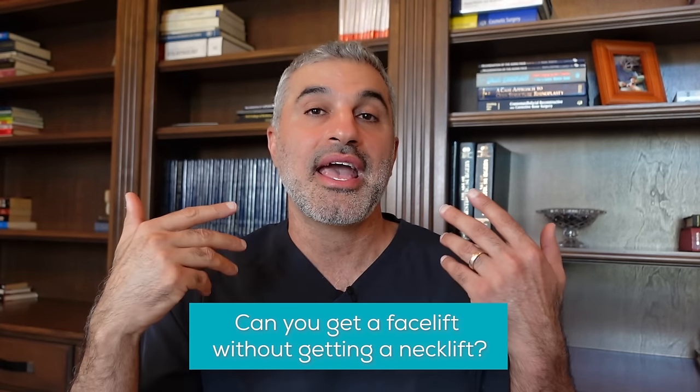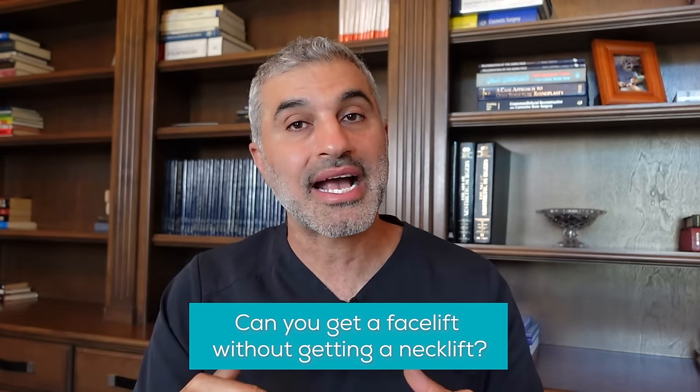So back to the other side of the coin: is it okay to get a facelift without a neck lift? What's interesting about that is, depending on where somebody is on the continuum of aging, they might not really be bothered by the early laxity changes that are happening in the neck. And as a result, they just say, let's do a standard facelift. Now remember, a standard facelift is more or less a horizontally oriented facelift — meaning the face goes sideways — still not repositioning the platysma upward. And as a result, with time the neck starts to continue to sag. So all of a sudden, now you've got the opposite problem: your face is tight, your neck is loose. That doesn't look right, and people don't like the way that looks.